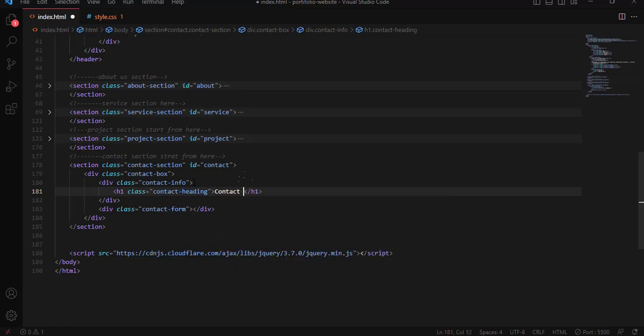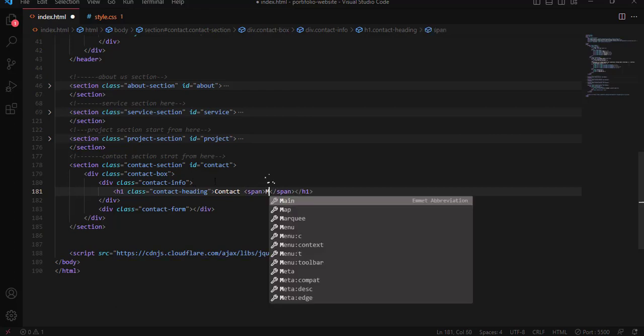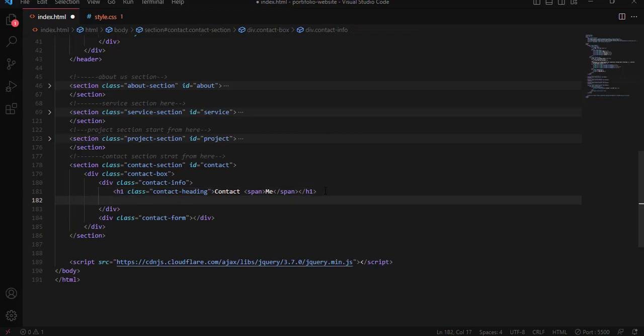For the left column we have an h4 element, having a class name, let me say contact heading, and again we have a text right here, contact me. This text is nested inside the span element right here. After that we are going to create another div element, having a class name contact info underscore box.